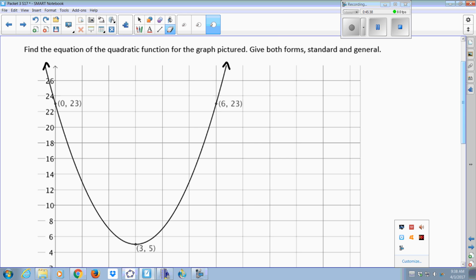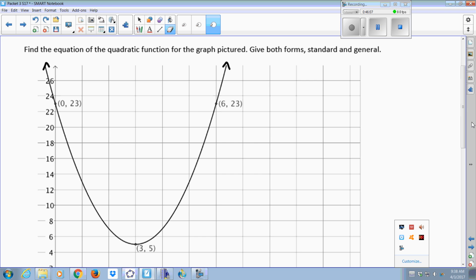Let me remind you of something. You have done this before, and you will do it a million times more. Every time you find the slope of 2 points on a line and you've got to find that b value for y equals mx plus b, what do you do? You pick a point off your line and you plug it in. Same idea works over and over and over for every polynomial function, every exponential function.